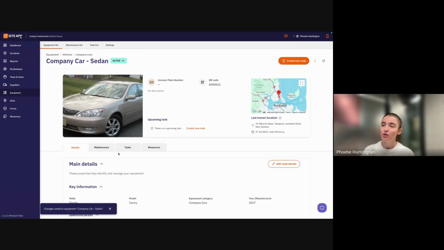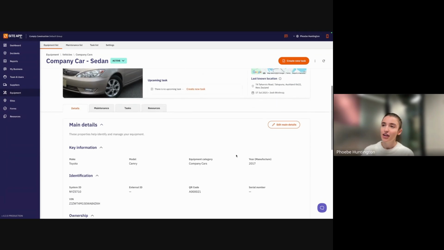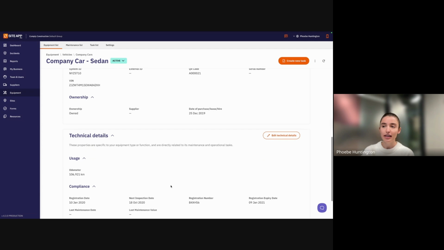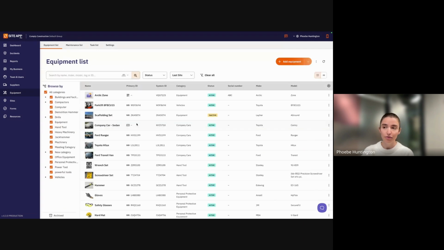What we can see in the equipment profile that's new is that this vehicle is actually assigned to a QR code up at the top here, and we're going to touch on QR codes and how they work in a moment. You also have the last known location. So this is what we saw in the filtering system, and this shows you the last location that this piece of equipment was interacted with upon. You have the main details in here, which were the ones that we just touched on. So just making sure that those are all up to date and pulling through correctly.